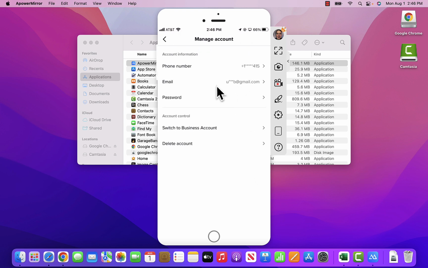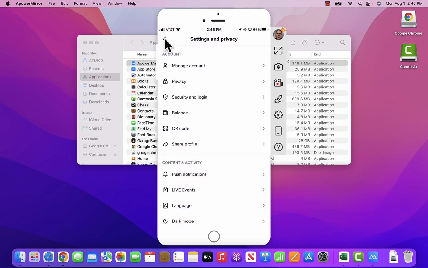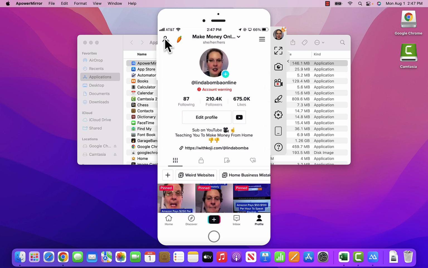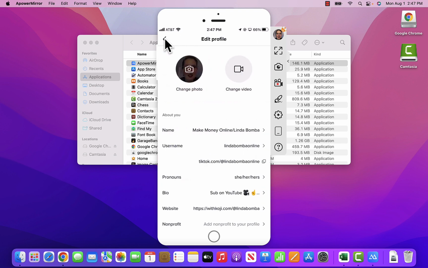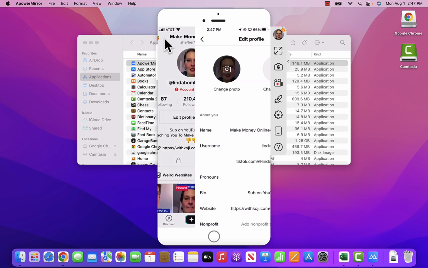It's going to show you your phone number and your email, and then you want to pick a business account because then you can have a clickable link. The other choice is a personal account. I don't suggest that you do that. It's up to you, and you'll get better analytics if you get the business account. If you don't have 1,000 followers, you can get a link there. So once you get in there, you want to come over here and you want to click edit profile, and it's going to take you over here.